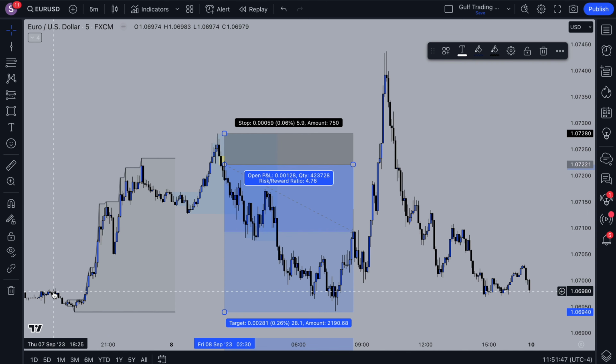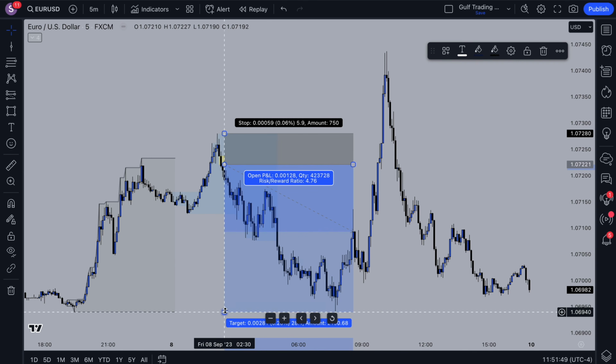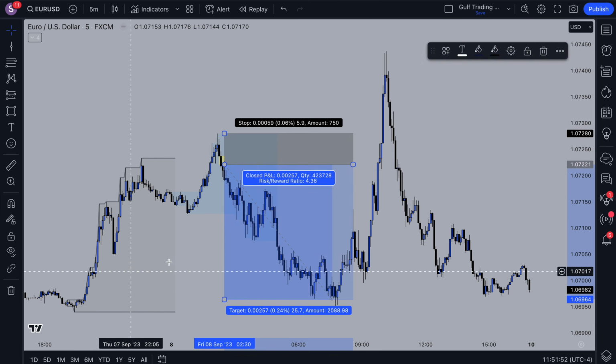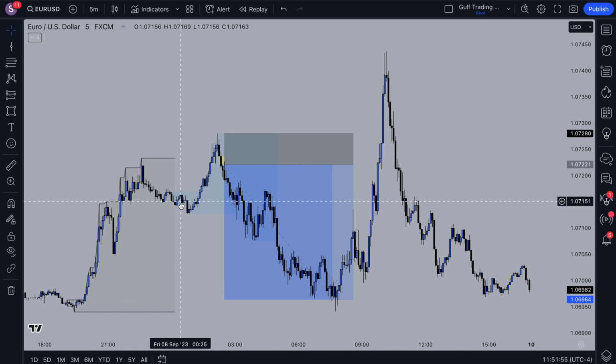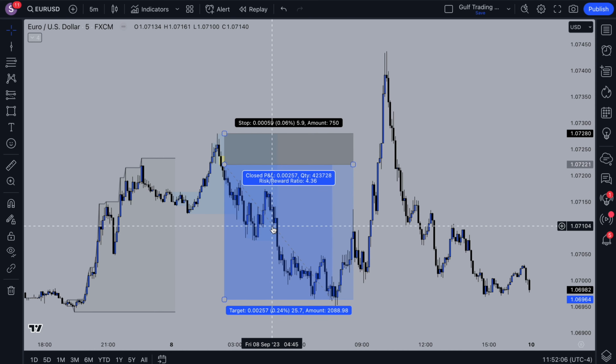But in something like this, where you got a strong push up, you can always look for the start of the imbalance as a target, because that's likely where price might react from. And in this case, it did. But this is just in hindsight, so obviously who knows what I would have done in the real charts.